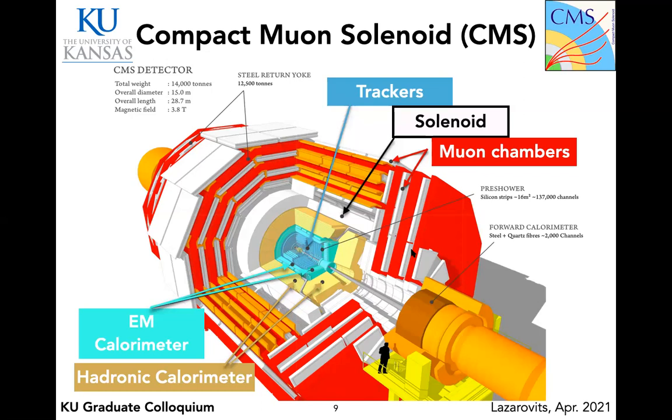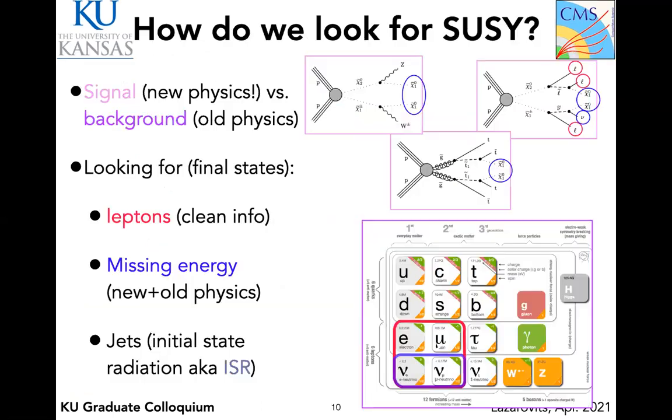And so the way we look for evidence of supersymmetry from the data that we receive from the Large Hadron Collider and the Compact Muon Solenoid detector is that we want to separate these events into signal events, which are interesting and point to potentially new physics, and background events, which are old physics. And just as an example of what some new physics could look like, I have these Feynman diagrams up here. And then, of course, background or old physics is everything included in the standard model.